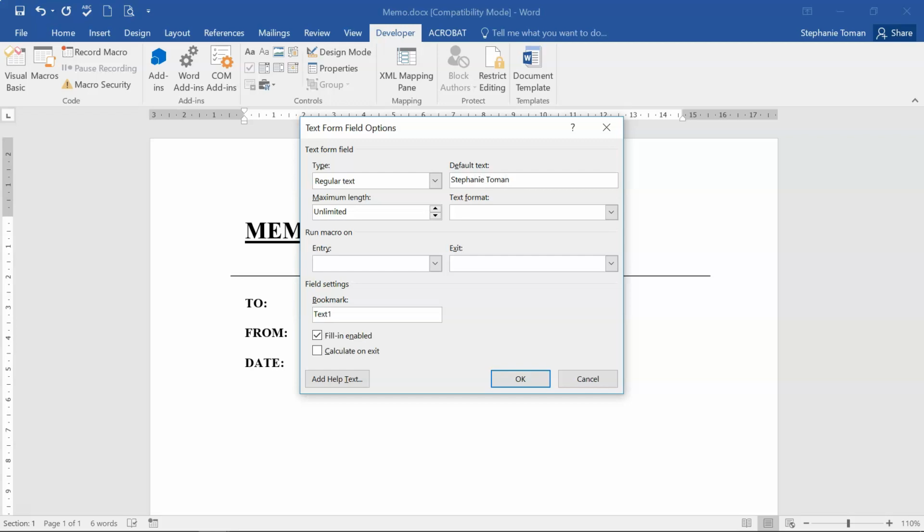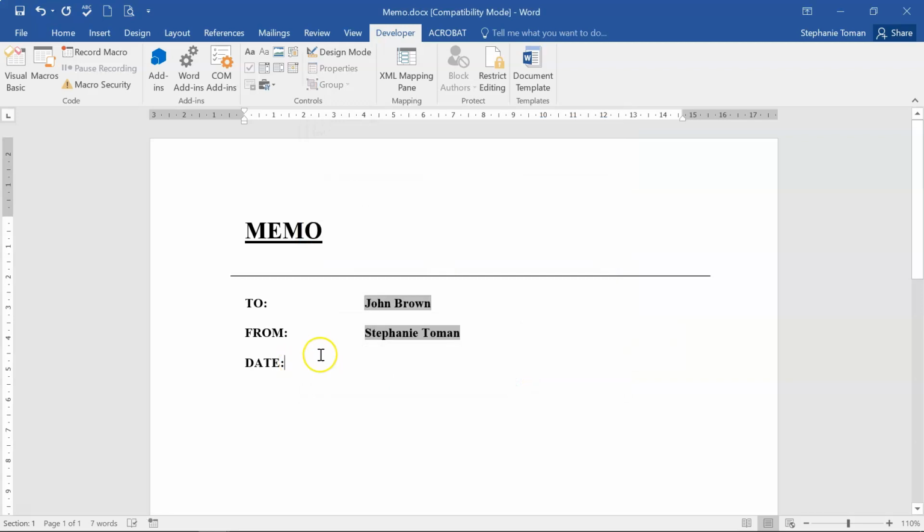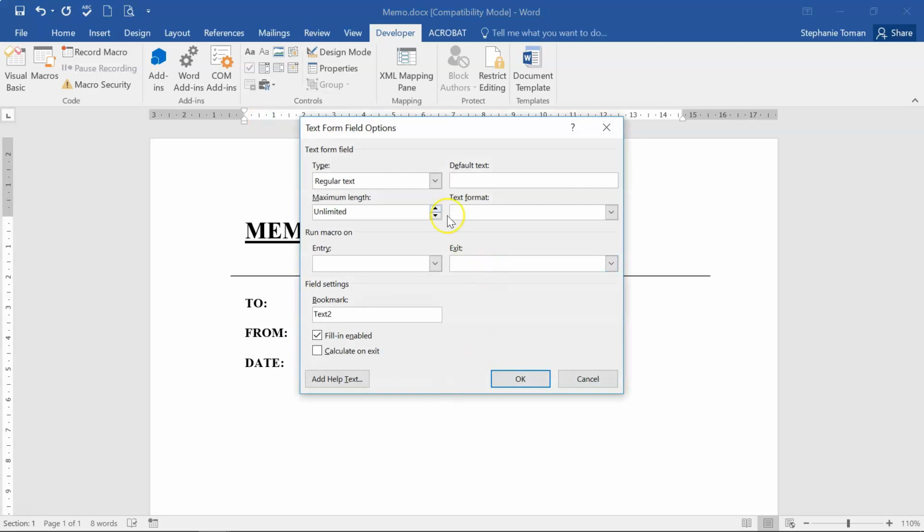Then no formatting or anything. That's okay. Then after the date, two tabs. We want another text form field. Double click. I'm going to put the current date in, and we're putting the format with DDMMYYYY, so it's the first one. That wasn't too bad.